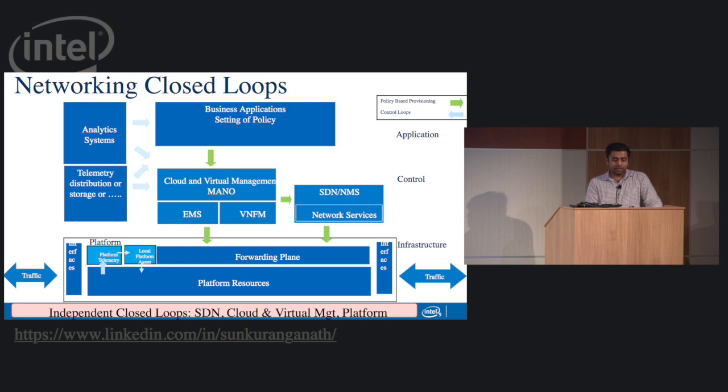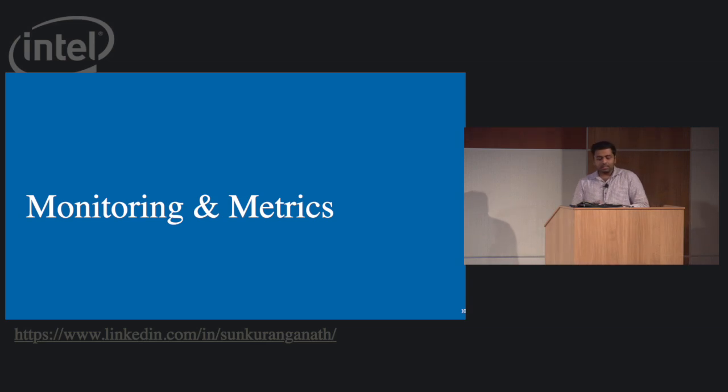We're working on some of these aspects of local platform telemetry agents, or agents that can understand this telemetry and take corrective actions within the platform, instead of sending it out to a central node within the cluster or outside of the cluster for you to take the corrective action. So there are various layers of closed loops that you can look at, and I'll touch upon it soon. I'll start by digging into the monitoring.